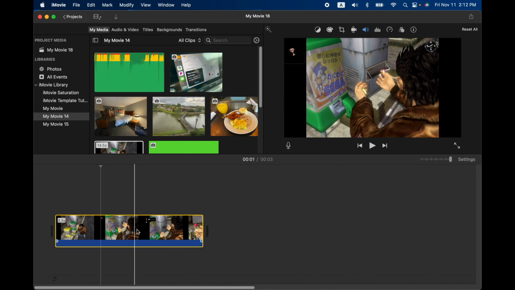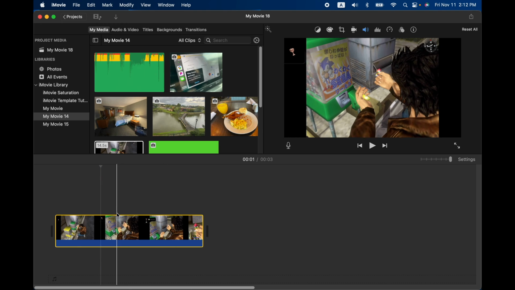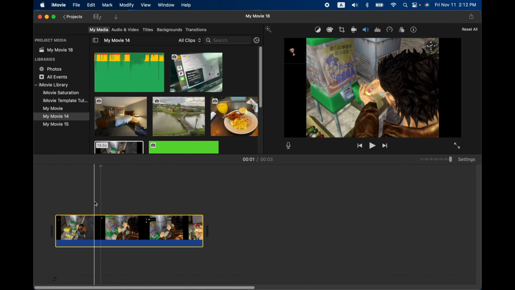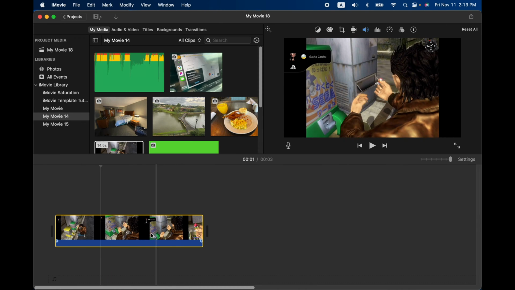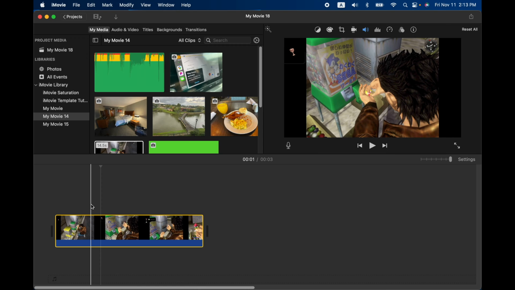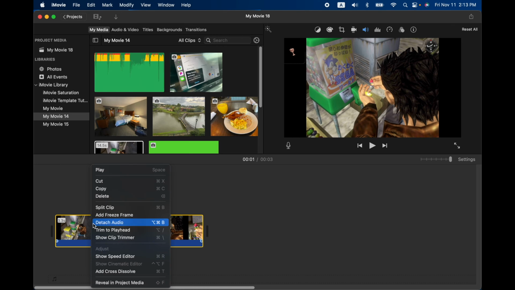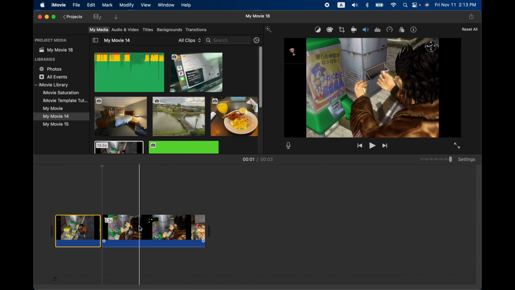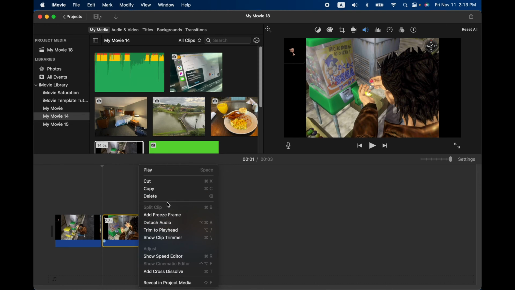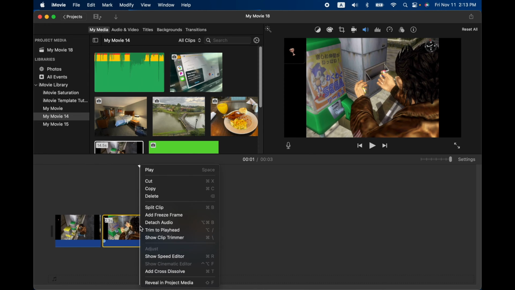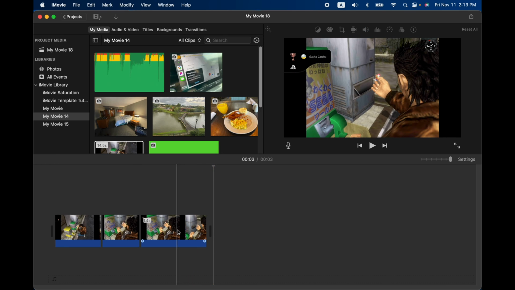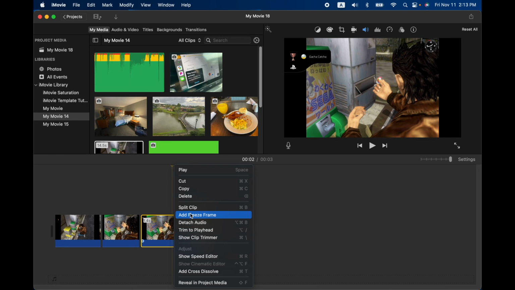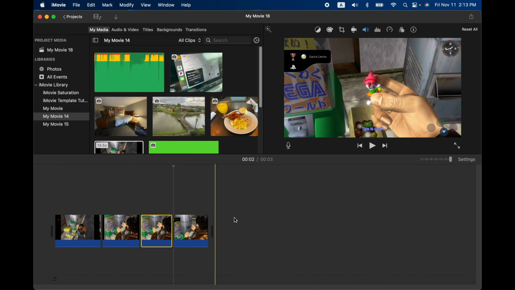So here's our little clip. I'm only going to use a short clip so it doesn't have to render too much. But basically what you're going to do is chop this into four pieces based on how long you need it. So for example, if you need an hour each, 60 minutes each, you do that. So what I'm going to do is I'll do Command B, but you can also just right click and split. Right there. Right there. And right there. Okay, so now we have four separate little clips here.